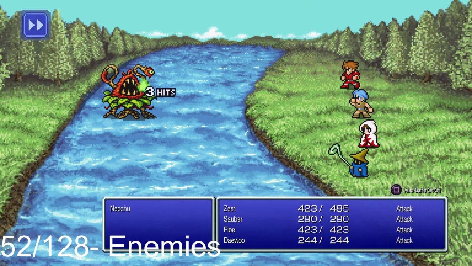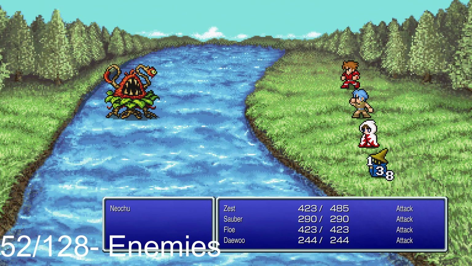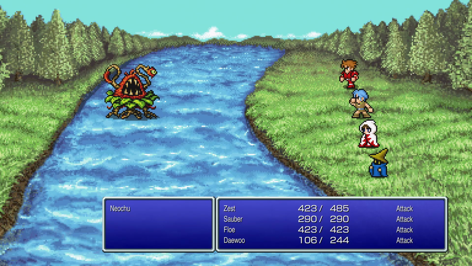Another new enemy is a stronger version of the Ochu. It hits a lot harder and is the strongest of the river enemies. It's weak to lightning.